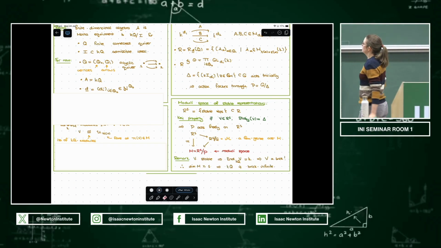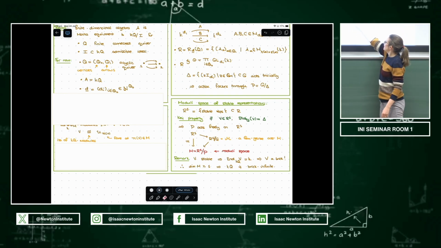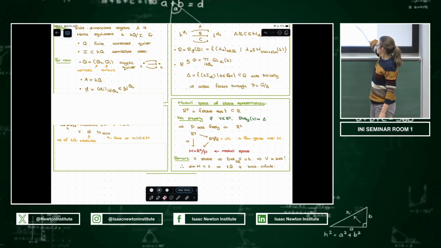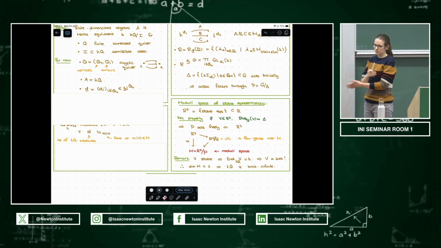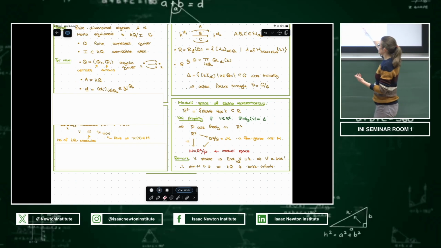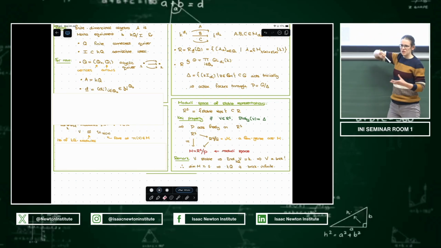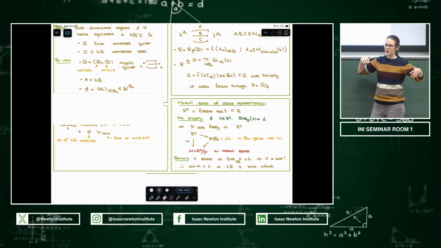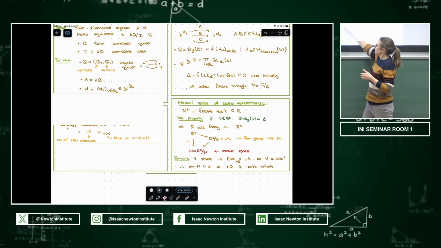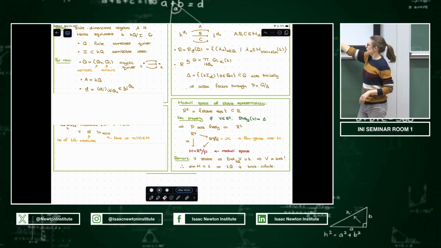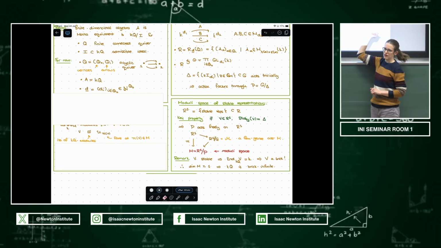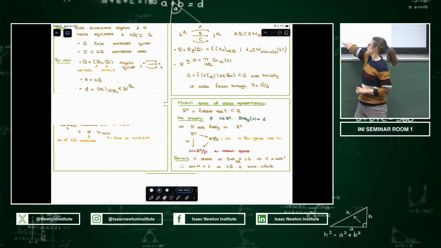A remark. Our first connection to the algebra business is that if V is stable, its endomorphisms are just K, and so V is a brick. And so if the dimension of M is at least 1, then KQ is brick infinite. But it's possible to imagine that KQ would be brick infinite, but the dimension of M could still be 0. Maybe it has infinitely many discrete points, or maybe if we look at infinitely many different D's, we're getting finitely many representations in each of them. So this is not an if and only if statement that I'm making here, but we have this one direction. And this is brick continuous.